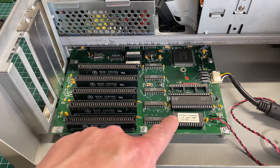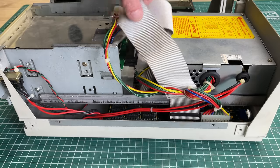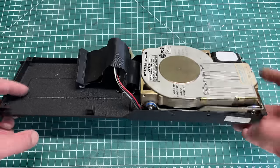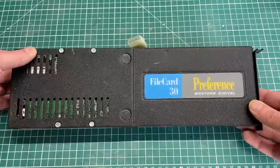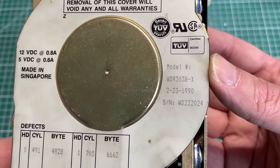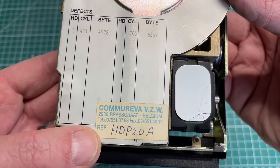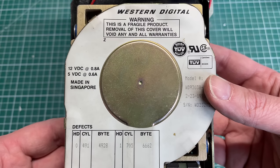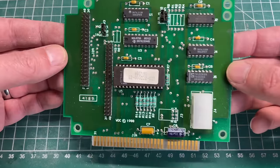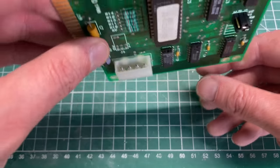The CPU is a Fujitsu 8088, Intel-compatible. On the other side of the motherboard we see the floppy drive connector and the power connector. The motherboard has an onboard floppy drive connector but no onboard hard drive connector. For that we have this file card from Western Digital, which includes the hard drive — the Western Digital WD93038X — an XT-IDE hard drive of 30 megabytes. The hard drive spins up, but unfortunately as soon as the controller card is inserted the computer no longer boots. Here we have the controller card with two IDE connectors and even a power connector so you can power the hard drive directly.